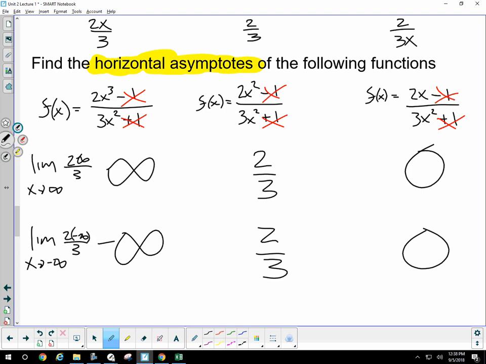Okay, I got infinity then negative infinity for the first one. It's because when I plug in a large negative value multiplied by 2 divided by 3, I get a large negative value. If I plugged in a large positive value, 2 times a large value divided by 3, that's positive. The other ones, the signs don't matter. It does not matter if I'm traveling to the left or to the right. For this example, we get zeros, we get 2/3. Okay?